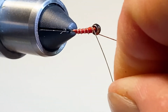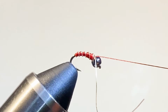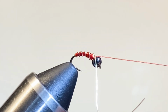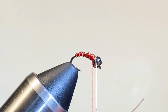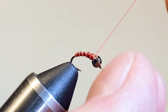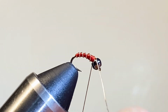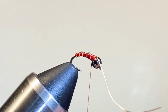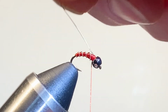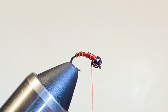And we're going to secure it down with some thread wraps. So we move our bobbin cradle out of the way, tighten up our thread a bit here. Come in behind, I'm going to pinch it down. I'm going to hold my thread pretty tight here. Get a few good tight wraps there. And I'm going to come in and, like before, I'll spin off our wire. There it goes.